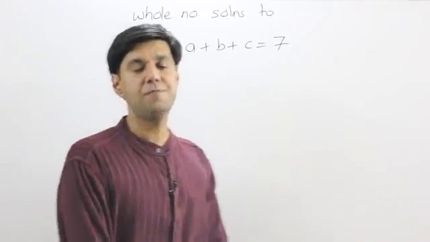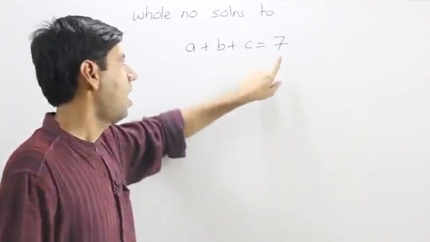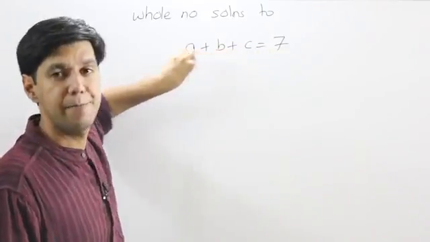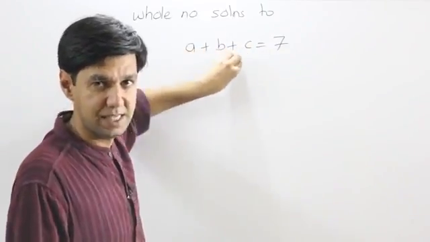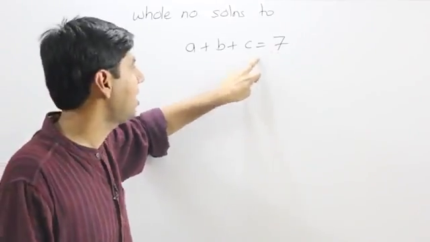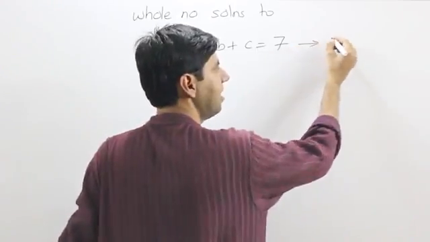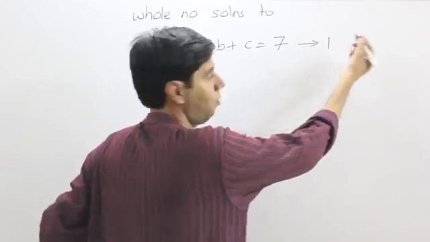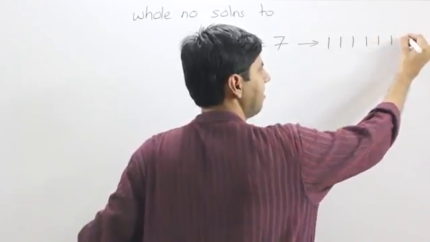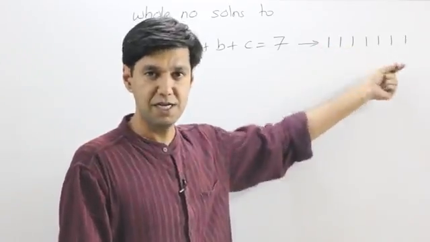The solution to this question is through an analogous way, and that analogous way is this: 7, I have to sort of distribute it between the three, A, B and C. Can I give a 0.5 to C? Not really. Since it needs to be whole number, I can only give in units of 1. So one way is to consider the 7 as 7 different ones: 1, 2, 3, 4, 5, 6 and a 7. Now that I have split it into 7 ones, the least unit that I can give anyone.